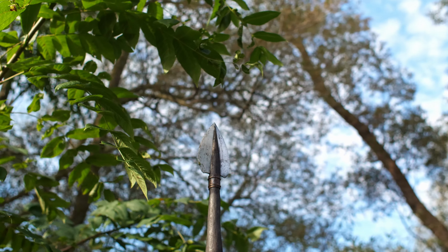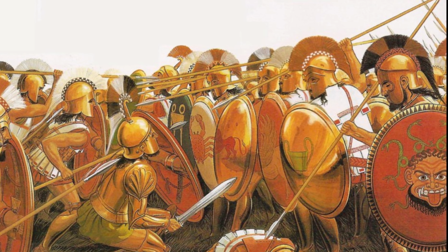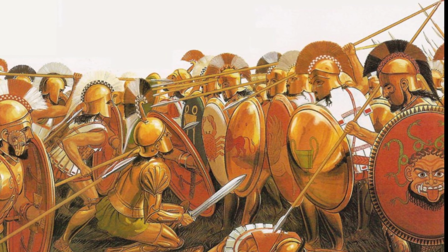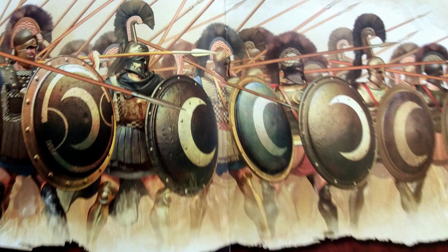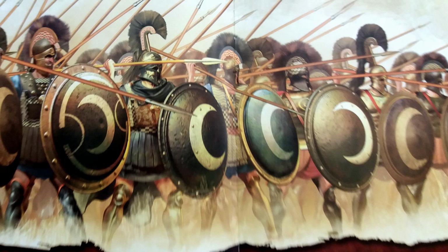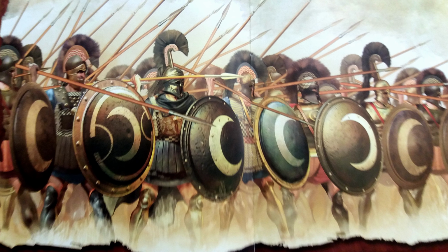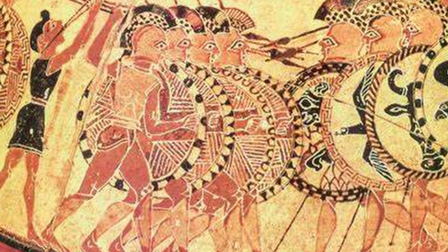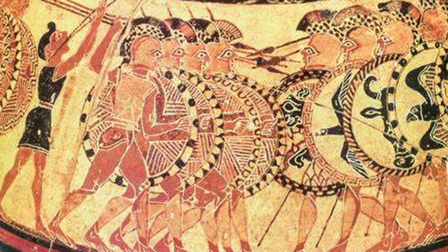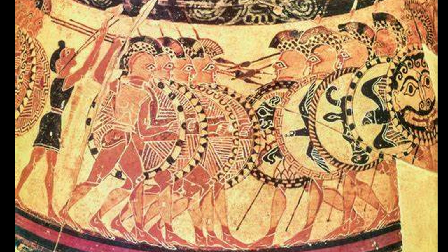Firstly, the style of warfare the hoplites typically engaged in is called a phalanx. A phalanx consists of rows of soldiers standing side by side and several rows deep, usually about 8 to 10 rows deep. This was shield and spear combat. Each soldier's shield protected both himself and the soldier to his left. The shield wall created a barricade behind which the soldiers were provided protection from enemy weapons. They were then able to use their spears to thrust into the opposing foe.